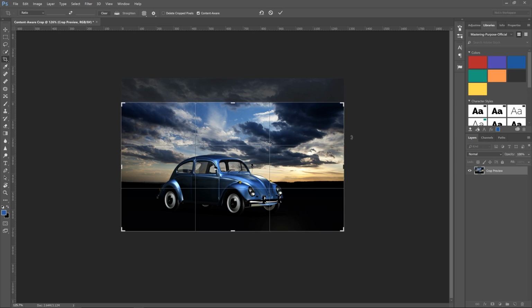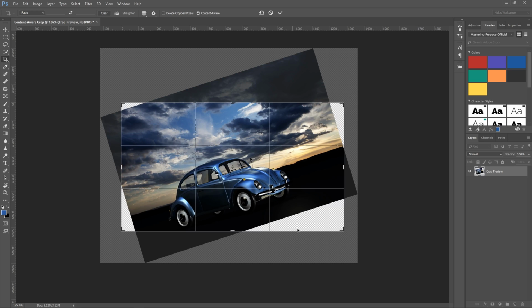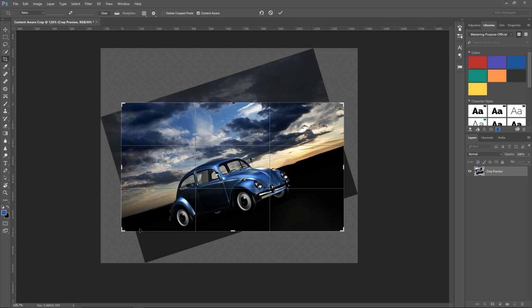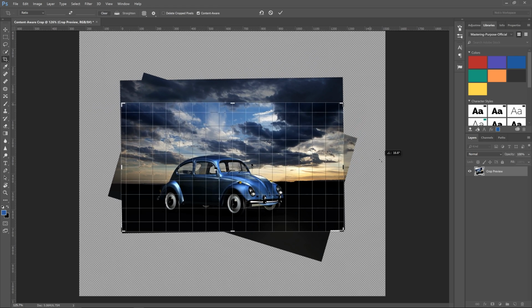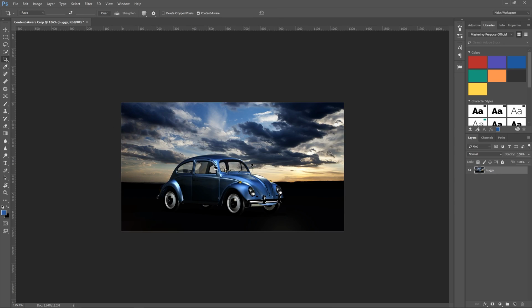Let's do another one now, and we're going to pull it this way, and take quite a bit off, and I want you to look at all this space. We're going to click the check mark, and it's actually processed the image and added everything that we had. If we click on this and go back, you can see that the outline of the other image is still there. So you could rotate back around, and if we fit that in there, it's filling all the gaps.